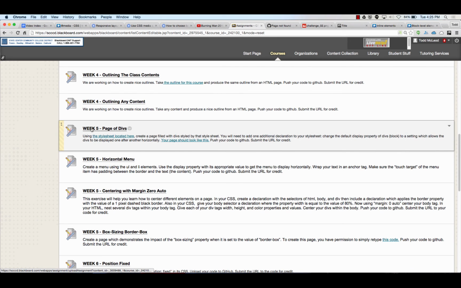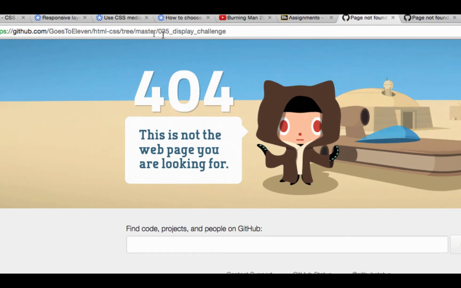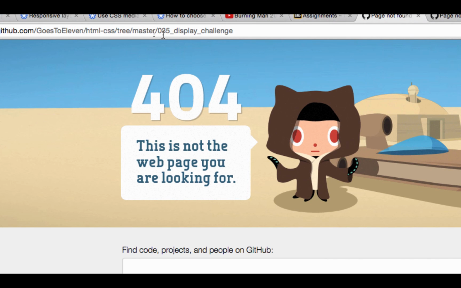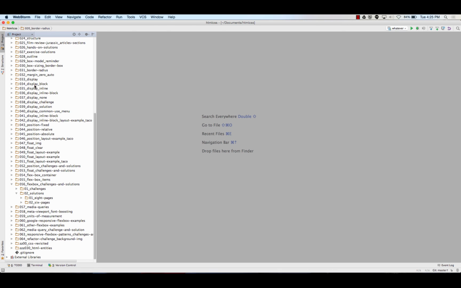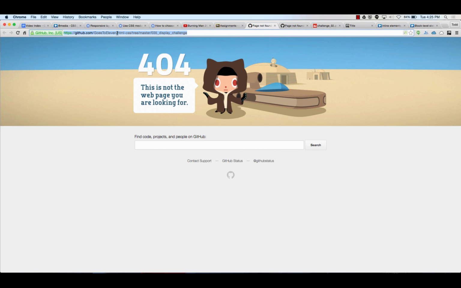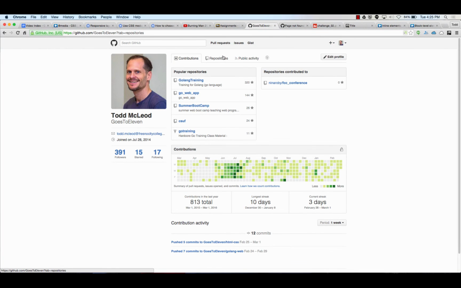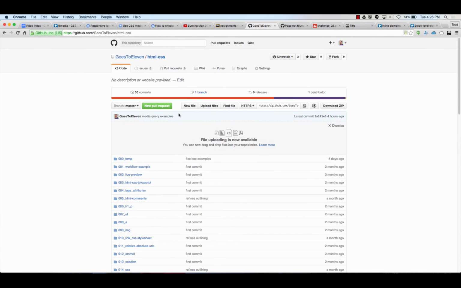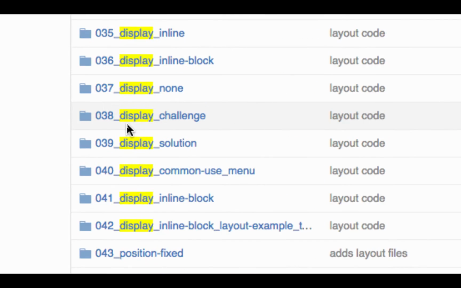So page of divs. You could look at that URL, and it's 35 display challenge. 035 display challenge is what it used to be called. And so then you could come into the code, or you could come back to GitHub. 35 display challenge. And it's in HTML, CSS. And I could just look for display challenge. And now it's 38 display challenge.